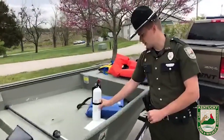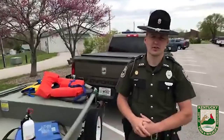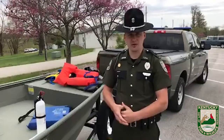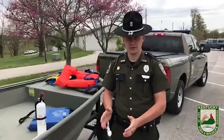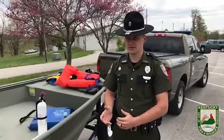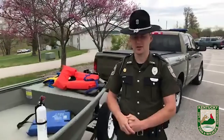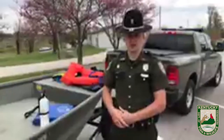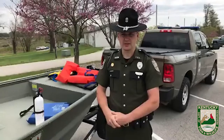Next thing I would like to talk about is idle speed zones and no wake zones. We get a lot of complaints about idle speed on lakes primarily, because you'll have a lot of marinas and docks in these idle zones, and that's primarily why they are there. Boats that may not see the buoys or the signs may speed through there and cause a big wake, and these wakes and waves cause the boats at the marinas to bounce up and down, hit the docks, and cause damage. That's mainly why we get the complaints, because of the damage.